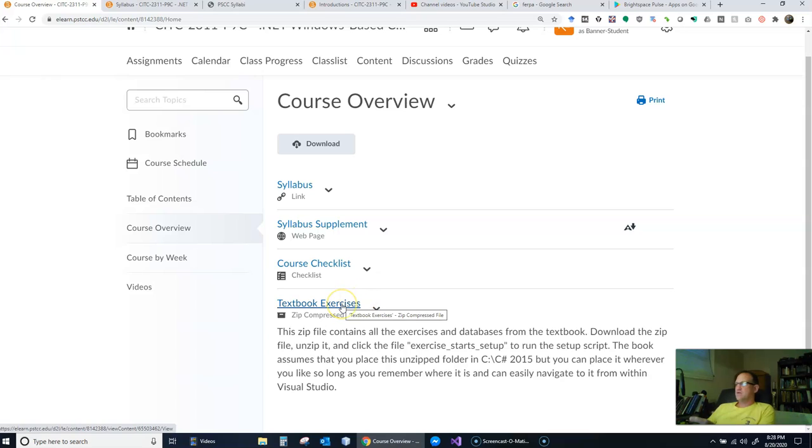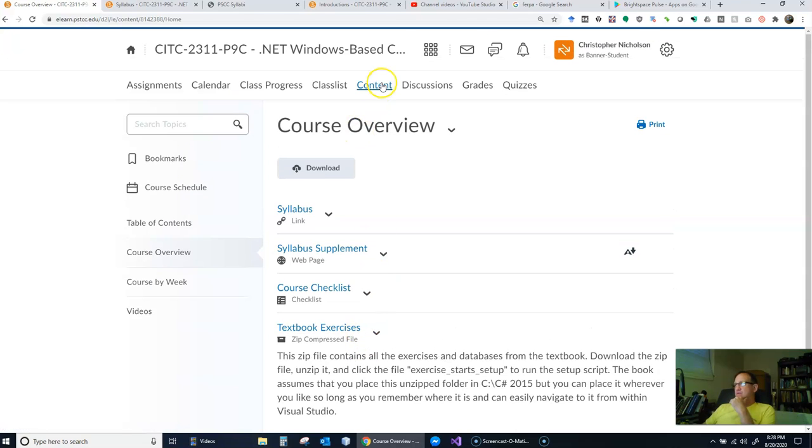This is the textbook's exercises. This was actually left over from before, but you do need it. You probably find it in your book materials anyway, but if you download this zip, it'll have all the little starter and example programs that you need for Visual Studio. So with that, I recommend posting that introduction forum so I can count you as being enrolled and showing up for this semester. That's really important. And make sure you do your work every week, at least something.